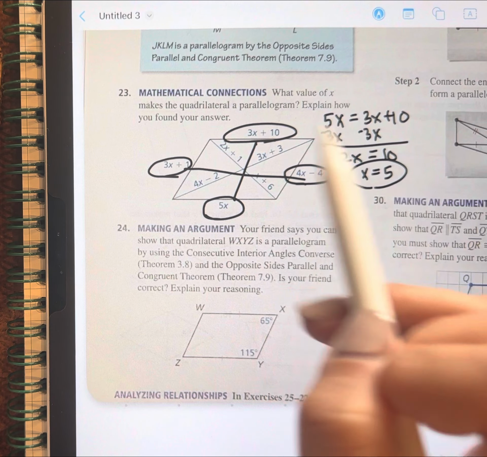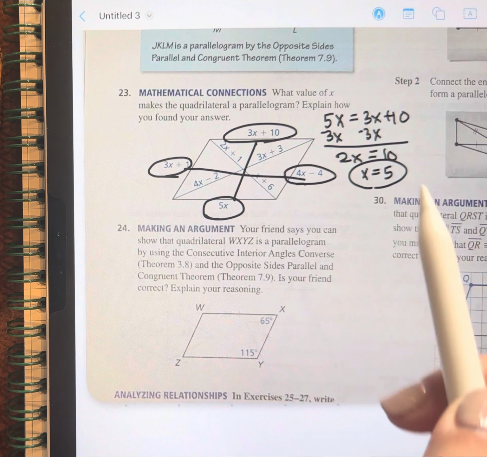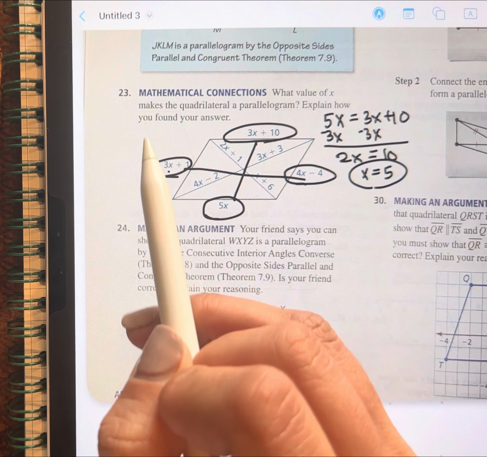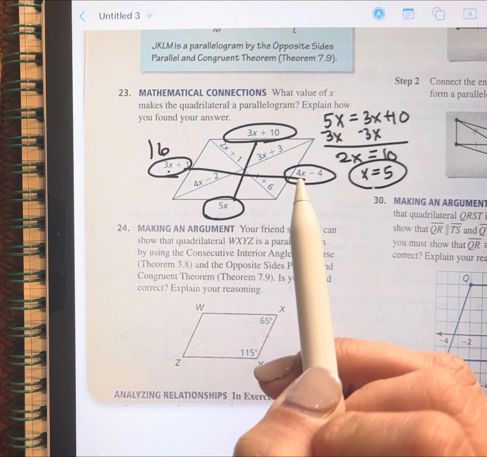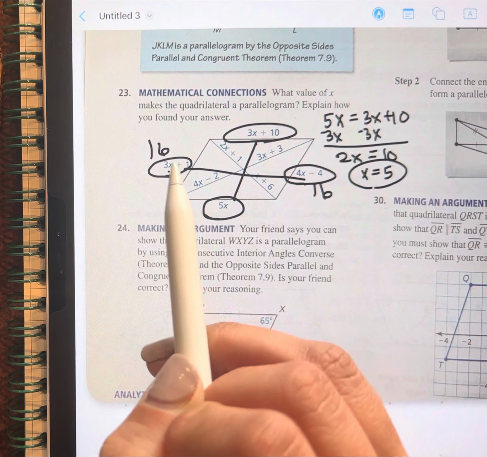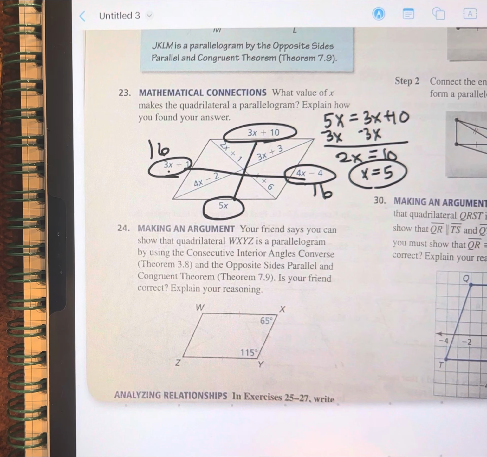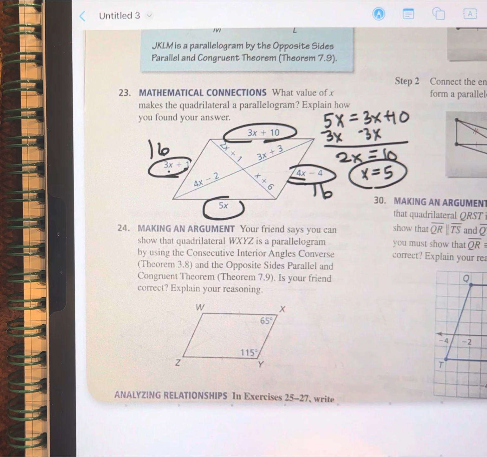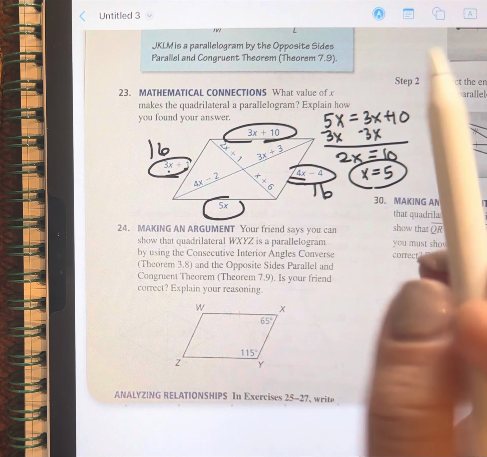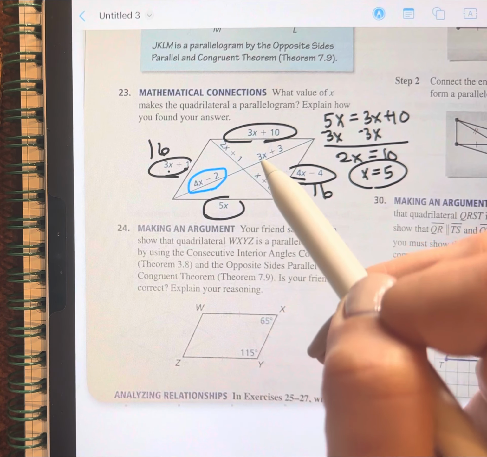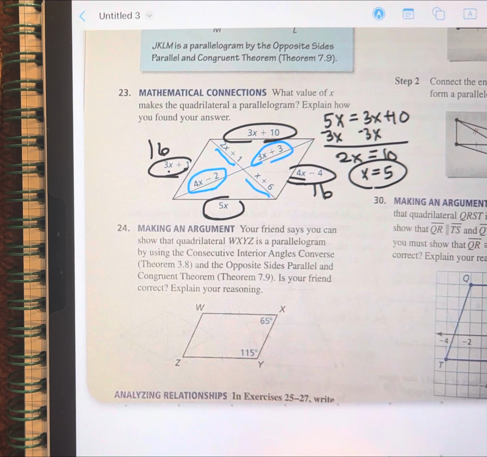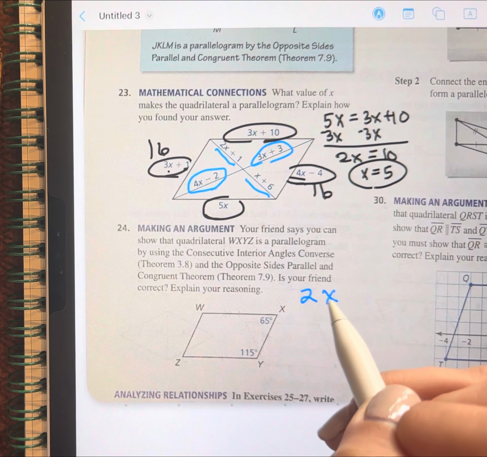And then I used opposite sides to do it. And I can plug this 5 in here to make sure this is 3 times 5 is 15 plus 1 is 16. And here 5 times 4 is 20 minus 4 is 16. Opposite sides congruent. We've got a parallelogram. I also could have chosen instead to do diagonals bisect each other and say that these two must be congruent and these two must be congruent. And I could have done it that way, and that should have still given me the same exact stuff.